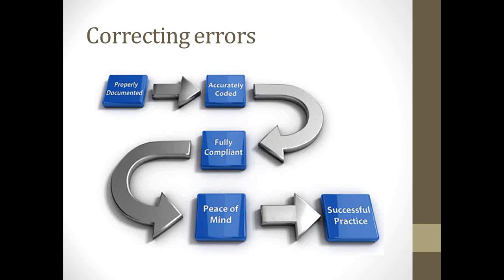Remember, correcting any systematic undercoding uncovered in an audit will enable you to collect the revenue to which you're entitled, and addressing overcoding will minimize the likelihood that you'll have to pay back Medicare or another payer if audited. Basically, they just want to see improvement and that you're taking the time and that you recognize a problem and you're making corrections accordingly.